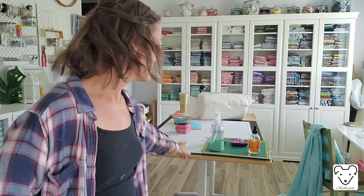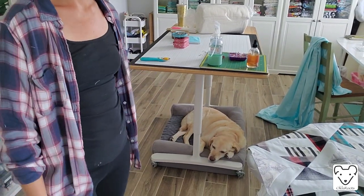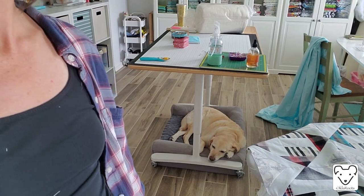Using this method, there is another method where we use a table, and I will show you that in another video, I promise, because that is another way I baste very large quilts. I'm going to clear out my room and move my Sleeping Beauty over here and get my floor all ready so that we can make this sandwich. So follow along.